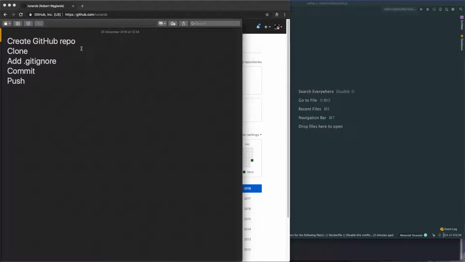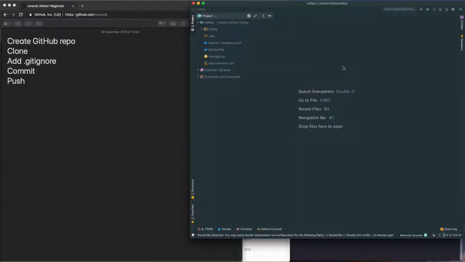In this video we'll create a GitHub repo so we can store the files remotely so everyone can access it. You can play around. Then we'll clone it, add Git Ignore, so we're telling Git that we want to ignore certain files. And then we'll commit, probably like 1 or 2 commits, and finally we will push our changes to the repo.